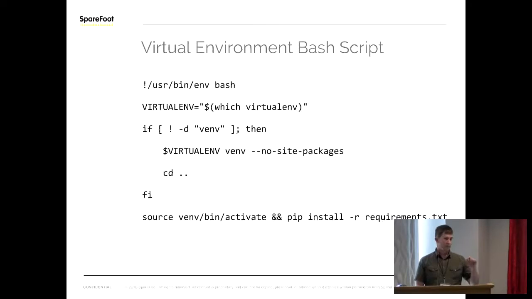So setting up the virtual environments, we script that too. This is a simplified version. Essentially, when they run it locally, if there is a virtual environment, it tears it down and then creates a new one. So teams don't need to know all the flags about no-site packages, because we definitely want no-site packages, otherwise we run into that pain of, oops, I'm missing a library locally, instead of shipping it and finding out later. Then we source it, we pip install, and we're good to go once we activate it.